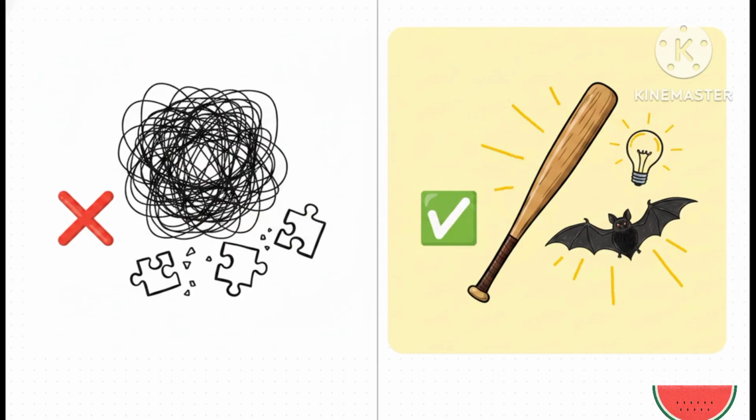But string together B, A, T, and instantly a distinct concept loads into your brain. Maybe a wooden stick hitting a baseball or a winged mammal flying through a dark cave. The secret ingredient that transforms random acoustic sounds into a functional piece of language is meaning. A random group of letters is nothing without that secret sauce of sense.